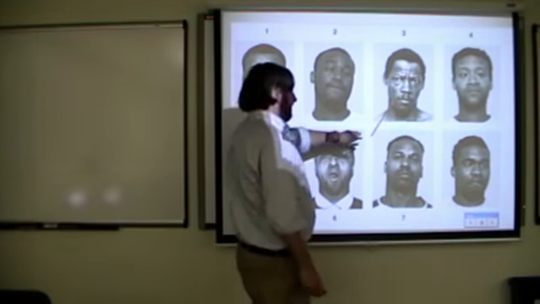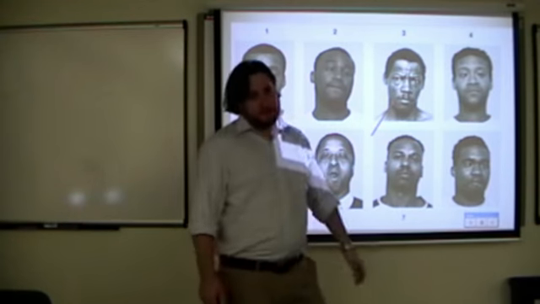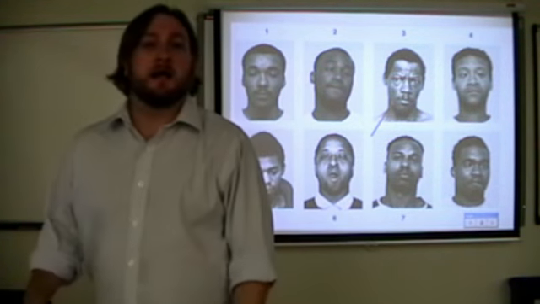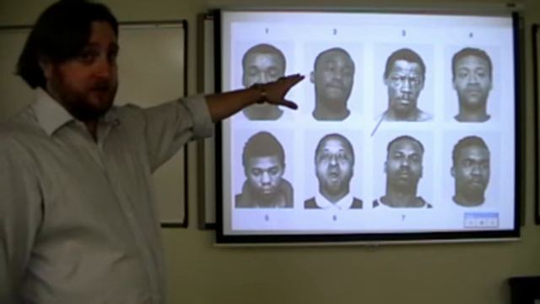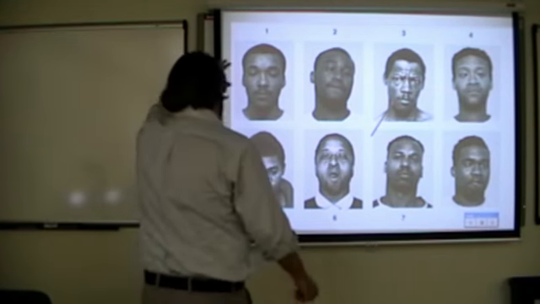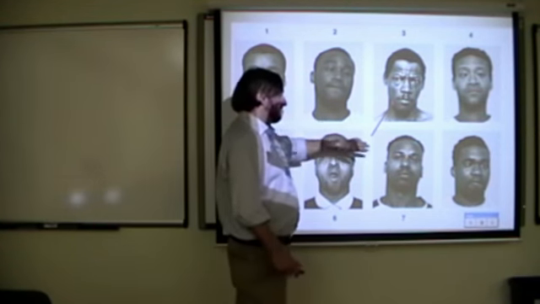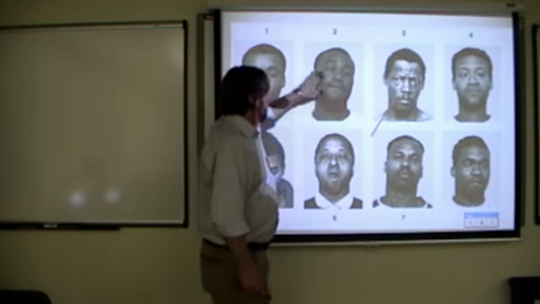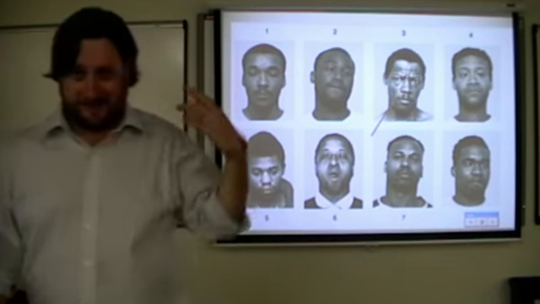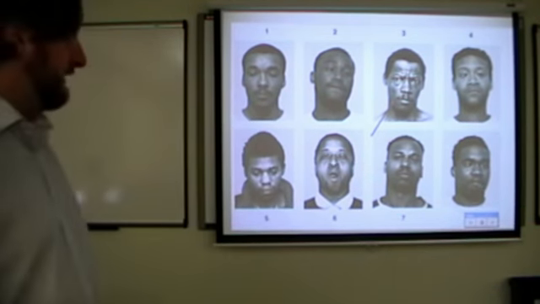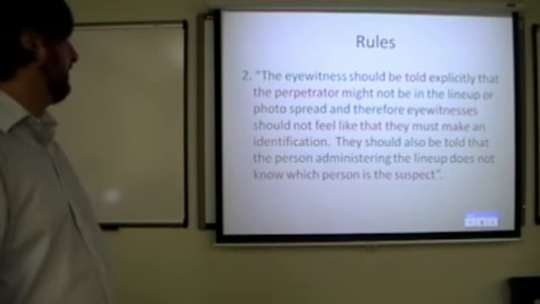Something as simple as an arrow has been present in a lot of photo lineups. Circles, an individual might have one color photo amongst the number of black and white photos. It might be a driver's license photo with photos of individuals that are already incarcerated, like with the height lines behind them. There's lots of different things that actually happen.